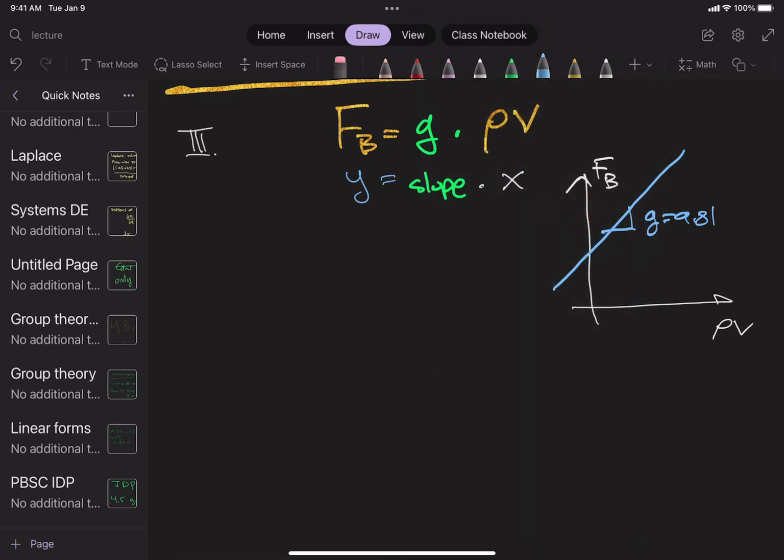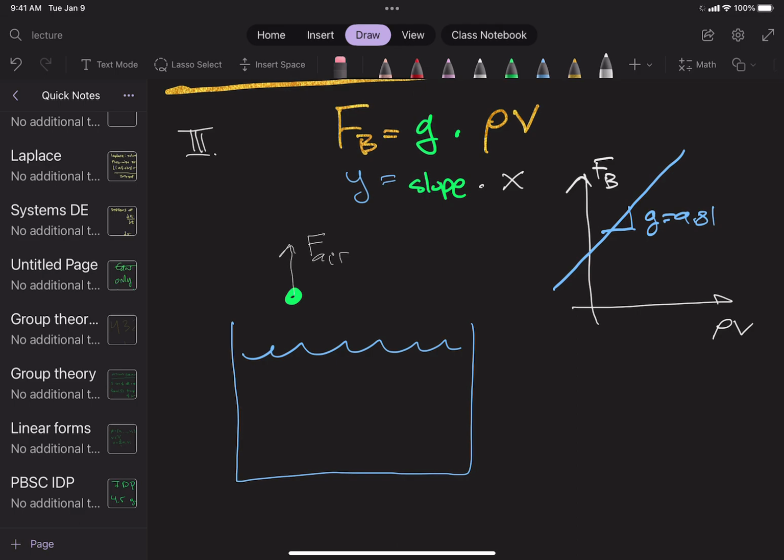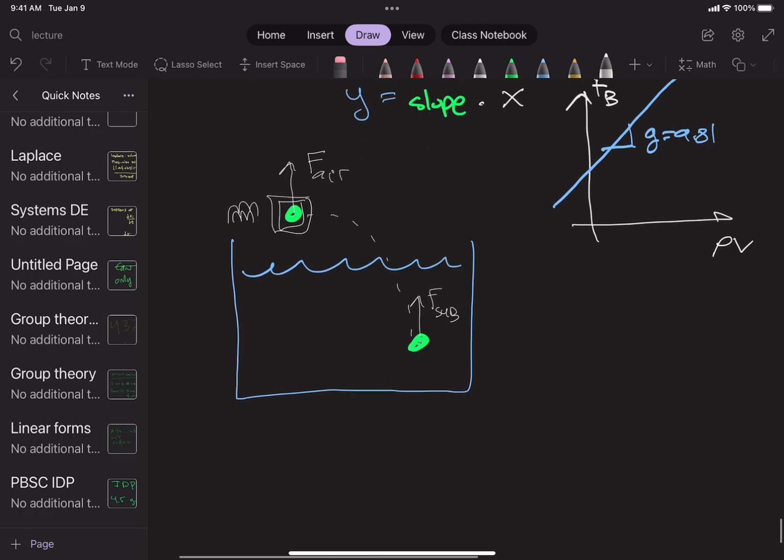You're going to have your tank of water, and again you're going to have your mass in air, and the force meter is going to read the force while it's in air, and you're going to dunk it into the water, and the force meter is going to read the weight of the object submerged in water. For part 3 though, each trial you're going to vary both the mass and also the volume. So you're going to make the mass bigger and also make the volume bigger for each trial.